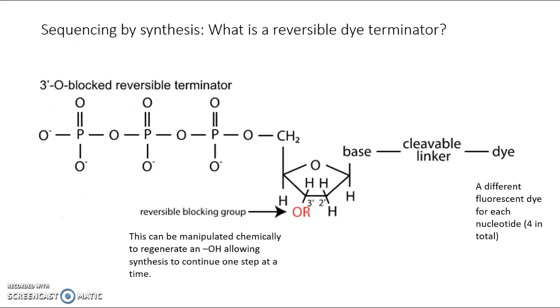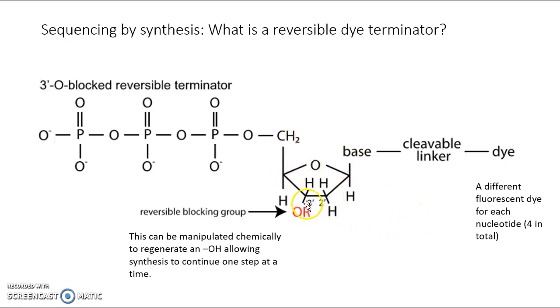All right, so sequencing by synthesis is something that the Illumina company owns or has patented, basically, and it relies on these nucleotides that are called reversible dye terminators. So here's a nucleotide, right? That base would be adenine, cytosine, guanine, etc., or thymine. Here's the 5-carbon sugar that we always see in DNA, deoxyribose, and here are 3 phosphate groups. So here's carbon 1, 2, 3, 4, and 5.